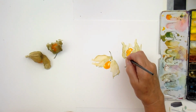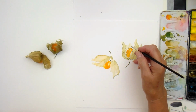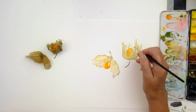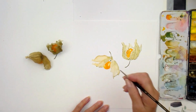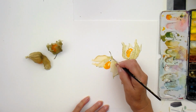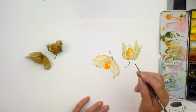So I'm working with what the watermarks have given me. Not doing too much because I think that would look too controlled, and it's not going to be every little mark. Okay, that's that. Let's go over here for a bit. Right, we've got this. Try and show this shape a little bit more.